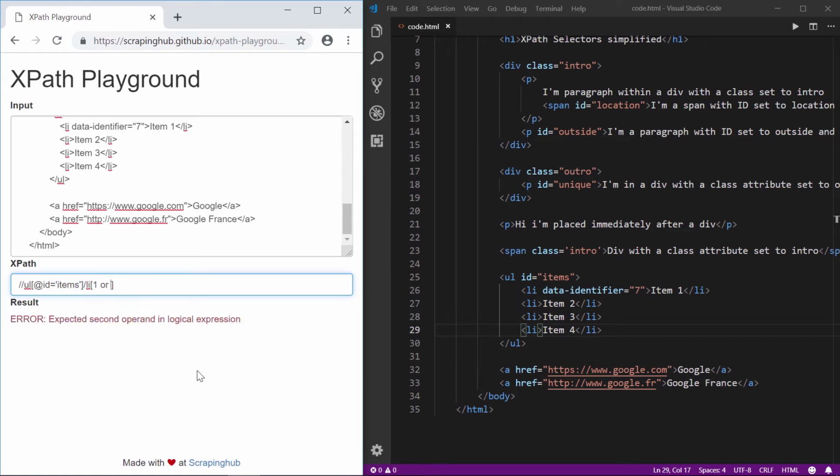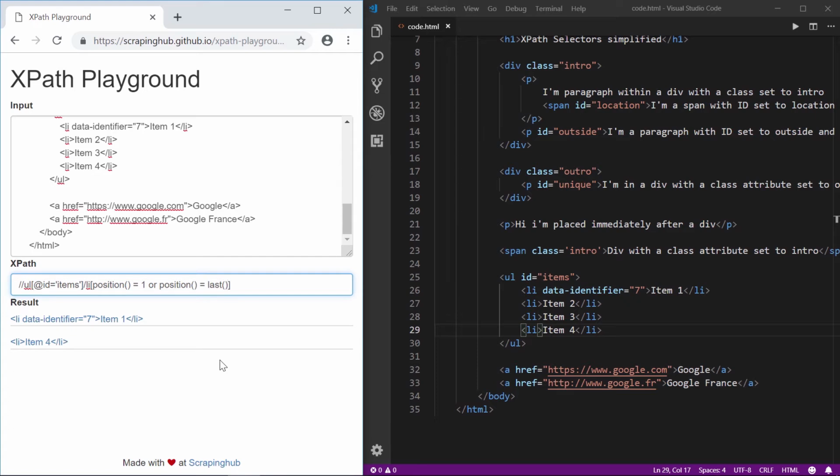So let's delete all of this. And let's set position, it's a function, so we have to use the parentheses, equals to 1 or position equals to 4. We got an error, that's because I forgot to add the square brackets here, so let me add them. Beautiful. So like this, we do indeed get the first and the last item. Now since we are interested in getting the last item, we can replace 4 by another function called last. This way we don't have to manually count which position the last item is.